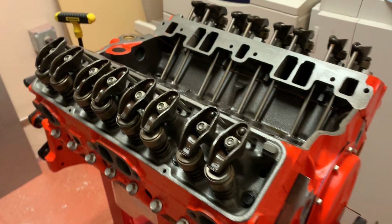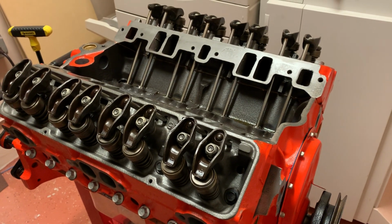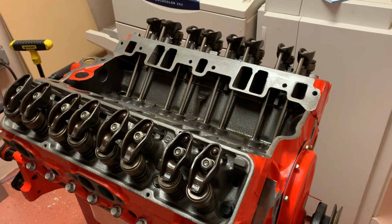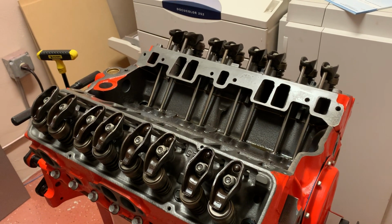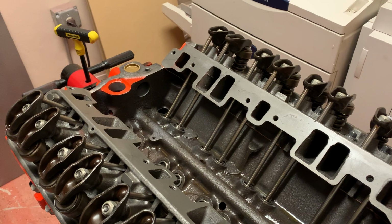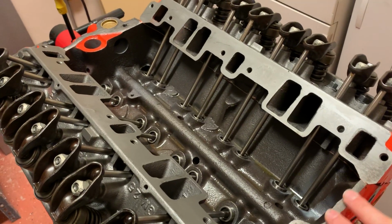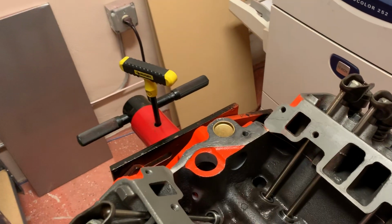So that's just an update. I got a Quick Fuel Street Slayer 600 CFM carb, and an EPS intake for it. I'm probably going to use the same original manifold bolts. I cleaned them up and they look really good. I think I'm going to use a bead of sealer here, and then the gaskets. Instead of using the gaskets on the front and the back, I'm going to use sealer.